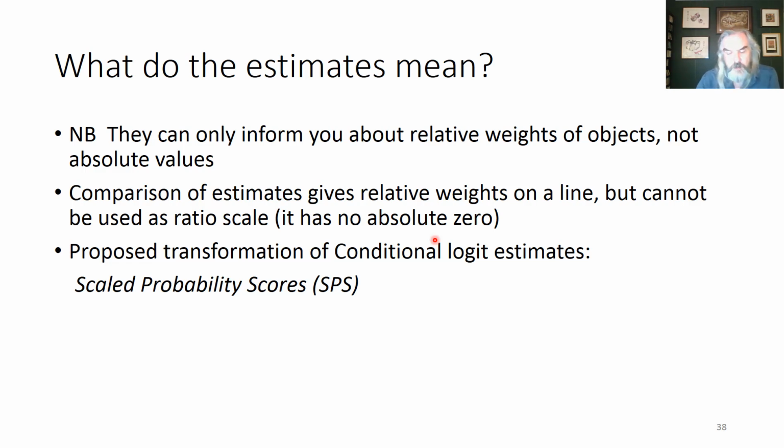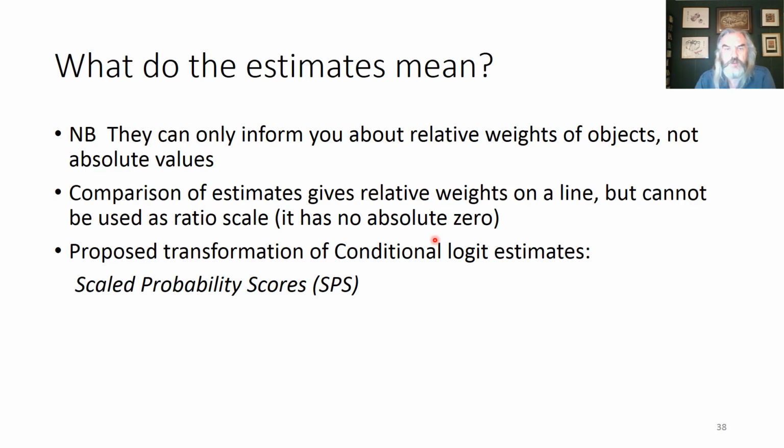They might be either effects coded, where they're all relative to the mean, or they're dummy coded, so it's relative to a particular base. We've got these parameter estimates, which we're interpreting as being some measure of preferences towards the objects. So what we'd like to do is to think a bit about interpretation.